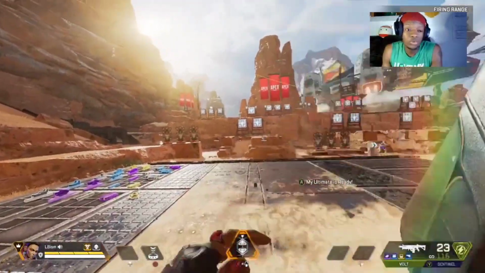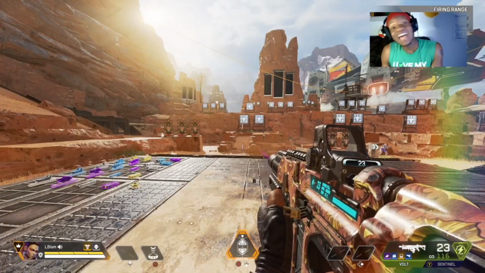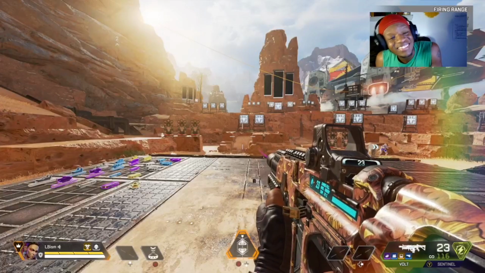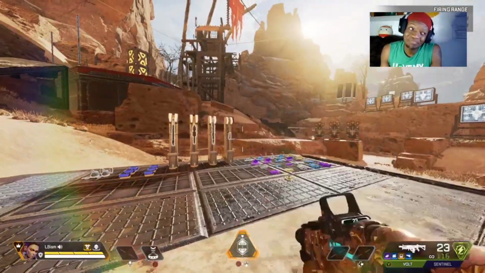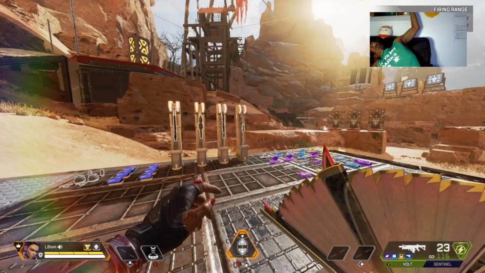The Wingman used to lose to the R3 in close quarters because R3 was hitting those shots, hip fire. Not anymore! Just saying. I'm just saying.